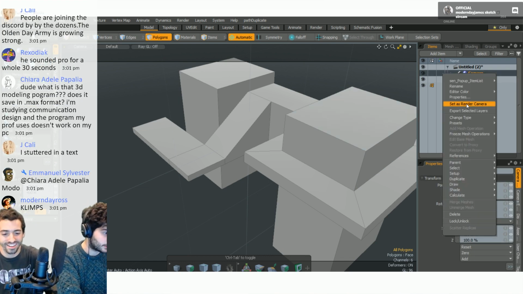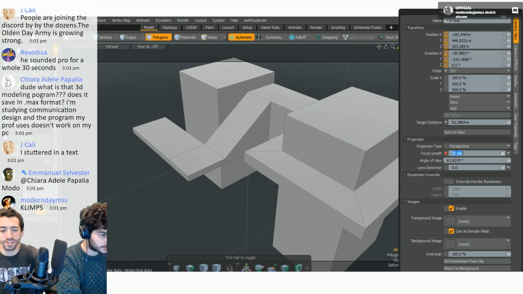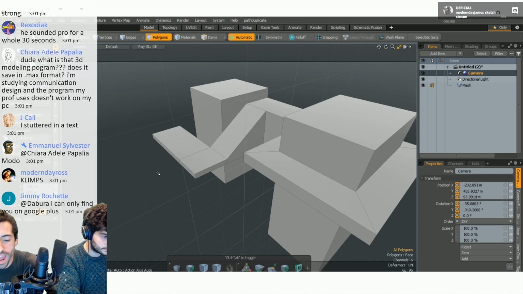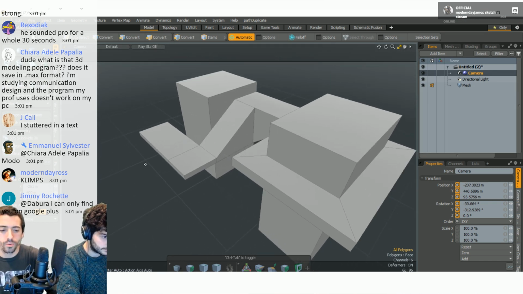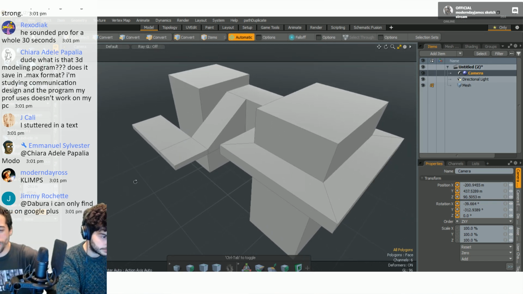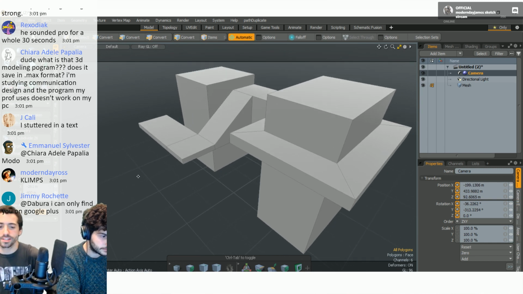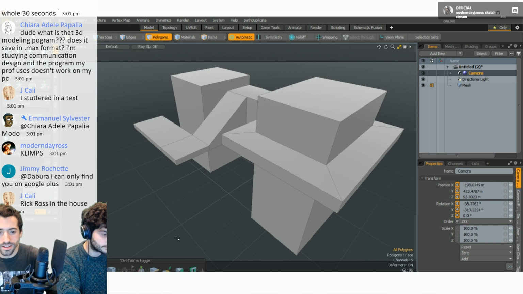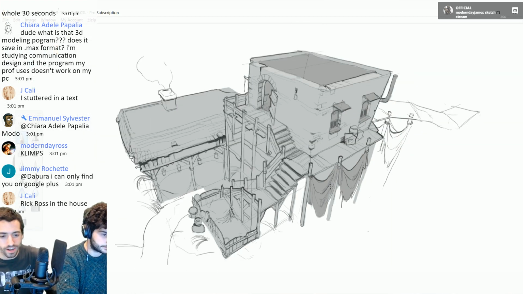So yeah, I am using Modo to block out my perspective right now because it's fun, saves time. You can also just figure stuff out, make some cool little maps before you commit to making a design. Then you can... whoa. Wait, whoa, hold the phone. That's rounding out your forms. That's sick. That would be cool if you're doing something organic, like trees and stuff. Wow. That's really cool. Well, let me show you what also is cool.